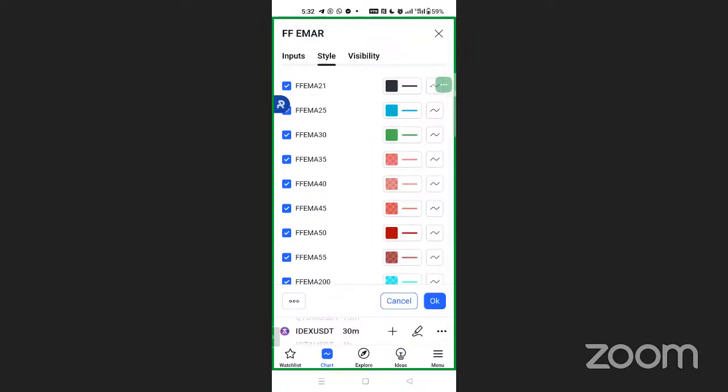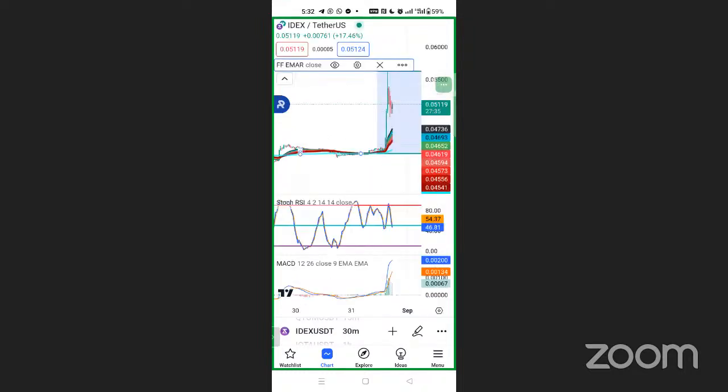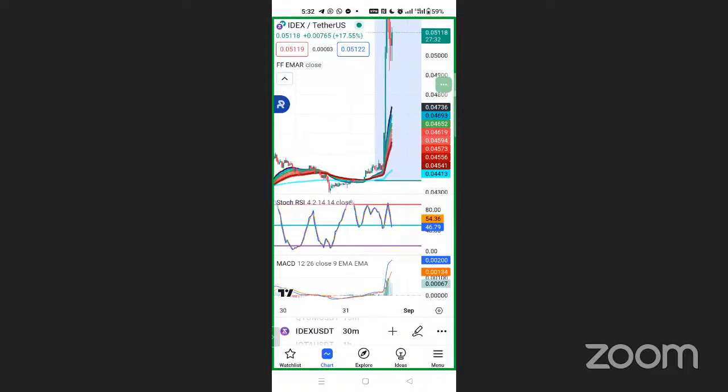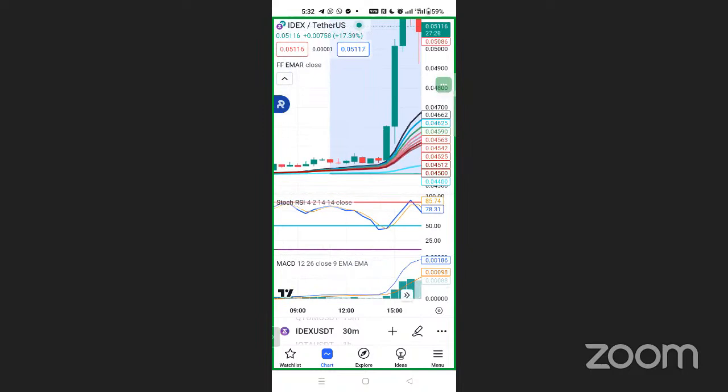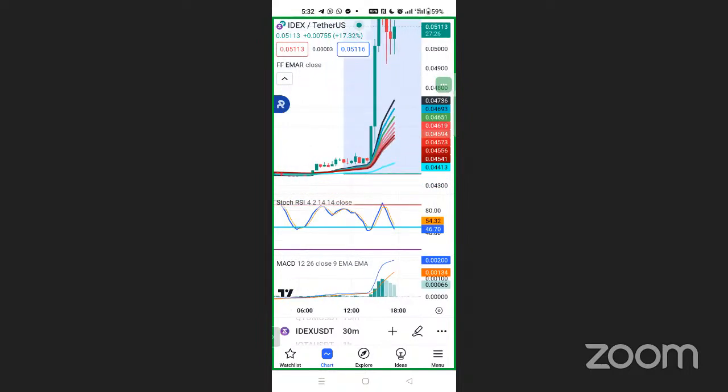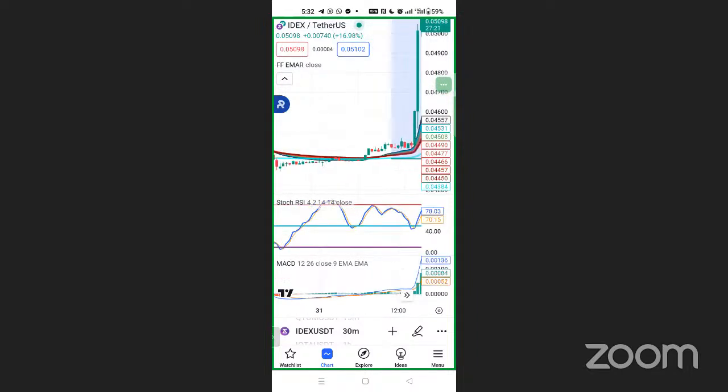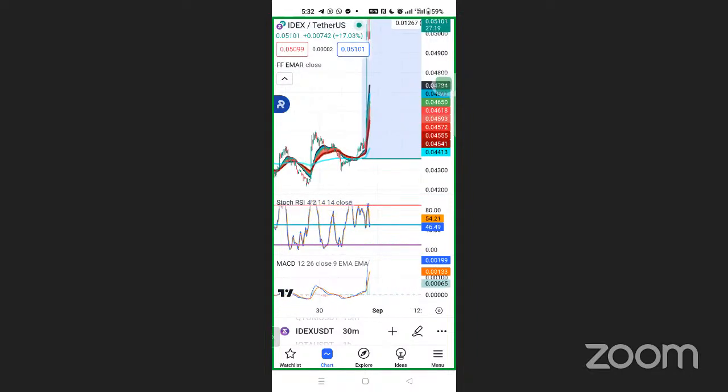With different colors, you could form a rainbow and be able to see when these meet and candles are closing above it. You could make a perfect entry, and using support and resistance and other tools, you could make your exit in the market. That was a by the way for people who are familiar with TradingView, giving you an extra hint.